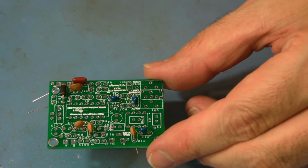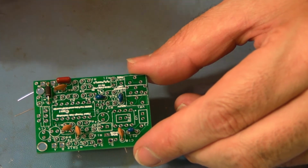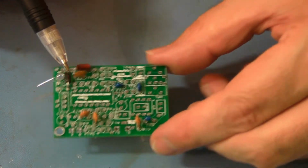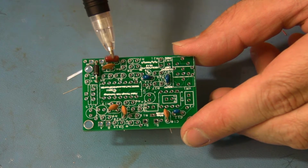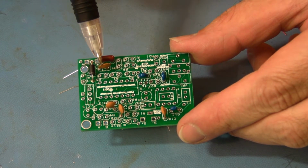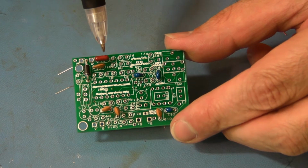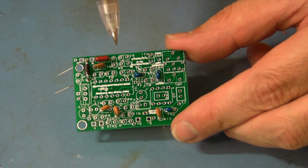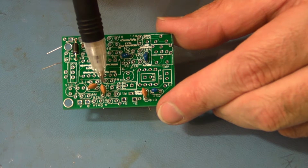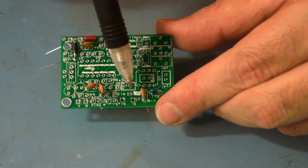Okay. So the next thing you want to stuff in are the capacitors, the non-polarized capacitors. Non-polarized capacitors don't matter which way you put them in. So we've got C1 here, C3 here. It's the light tan one. C1 is brown. C6, C13, and C10 are all the same value.